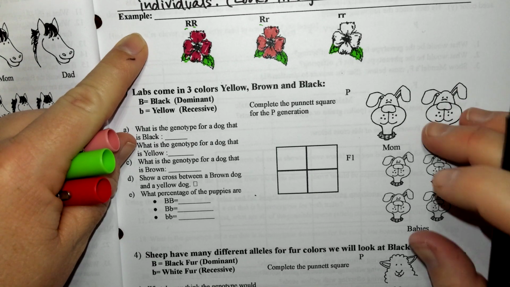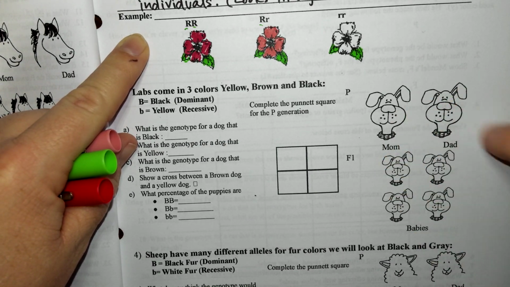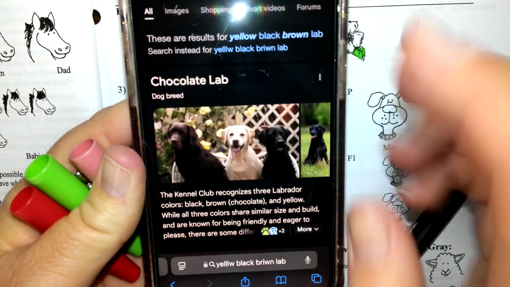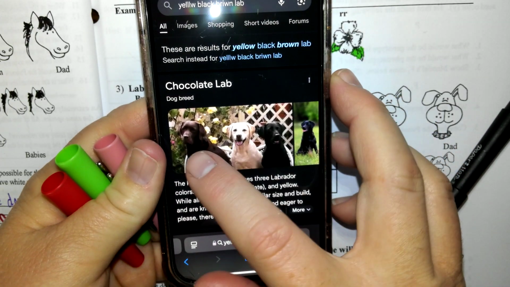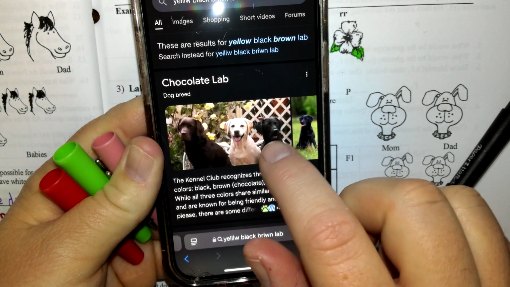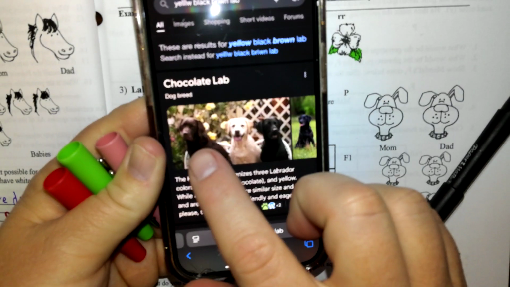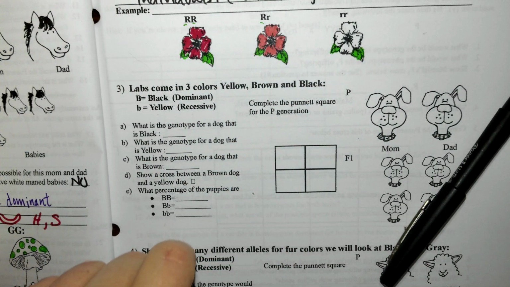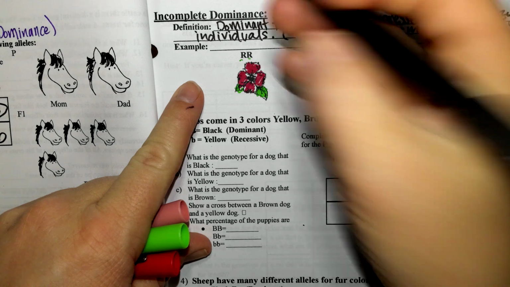There's many different examples. You're going to see an example here with dogs. So you may have seen before that there are yellow labs, black labs. There's all different color dogs. I'm going to show you a picture real quick. Yellow, black, and brown labs. So you can see right here, this is a yellow lab, a brown lab, and a black lab. And this is a recessive gene. This one's dominant, but it's actually incomplete dominance, because if you have only one copy, you end up being not quite as black fur. Your fur will be more brown. And so that's a good example that you're going to do on your own.